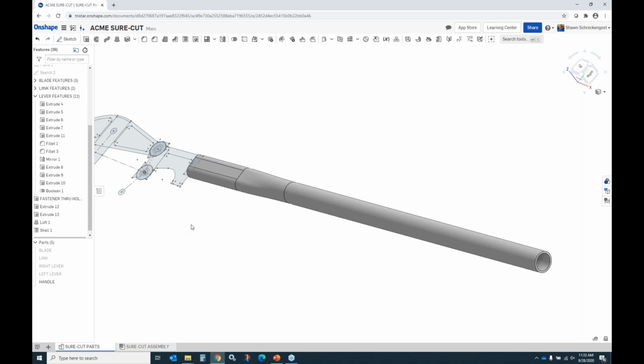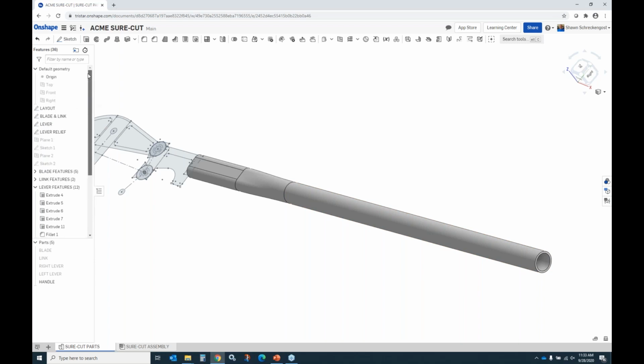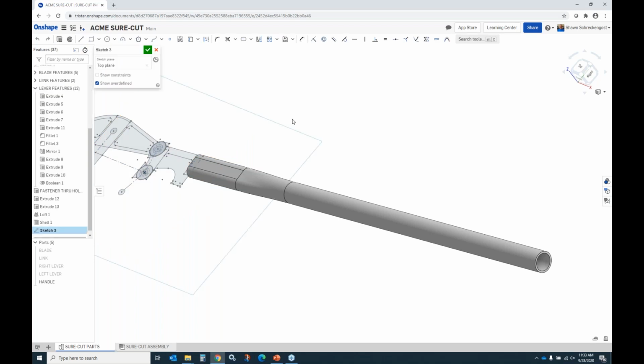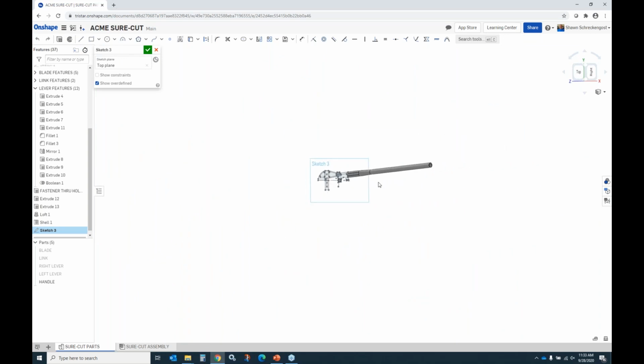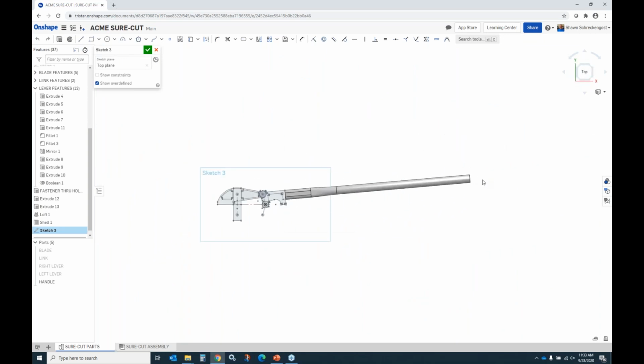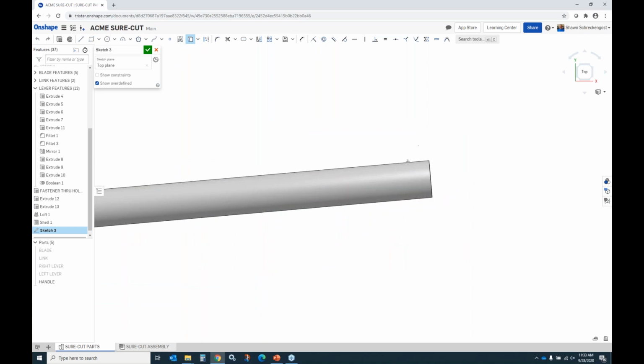What I'll do now is very quickly create a revolve feature for the grip on this handle. So I'm going to sketch a brand new sketch here on the top sketching plane. With this, I'm going to use some existing geometry, and we'll just project the end of this handle on here. We'll create a center line, since I'm going to create a revolve and need a center line. And I'll specify that center line's length. This is going to represent the length of the handle.